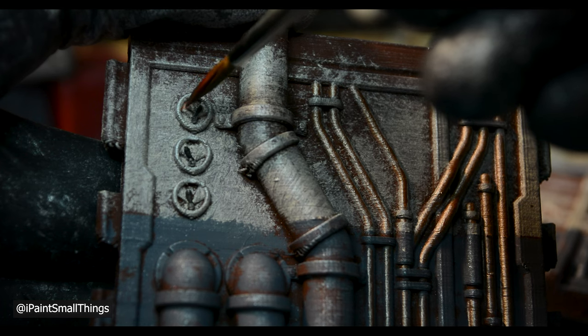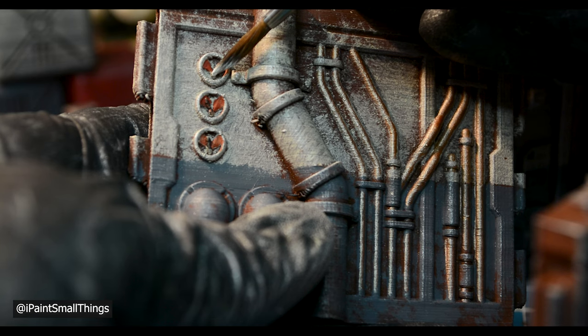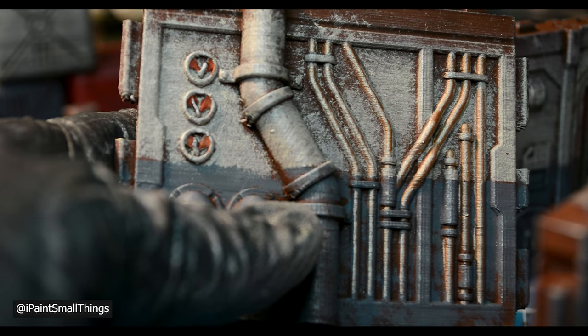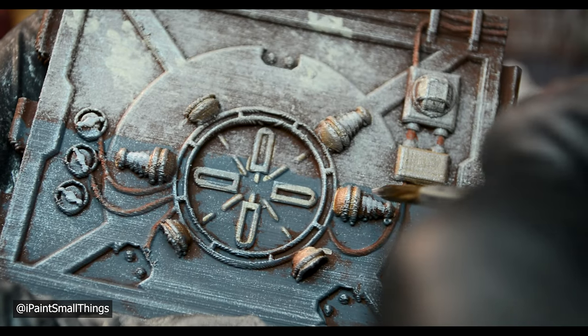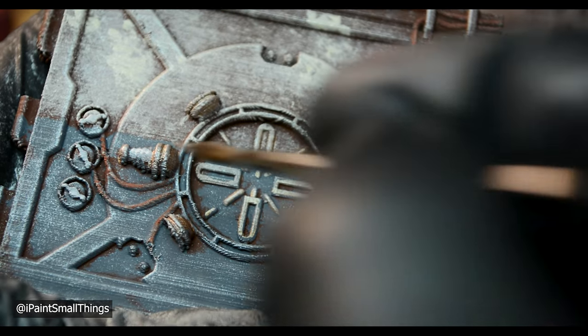I also painted all the little valves and dials with white and red, as well as highlighting everything that's going to be bright with white. These more detailed parts would be a lot easier to paint and see if you printed with a resin printer, but I still think they stand out and was worth the effort.